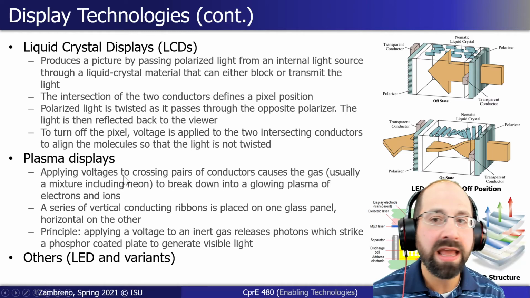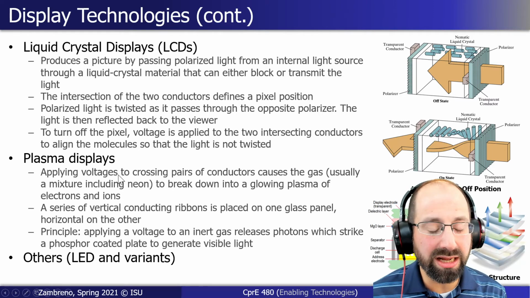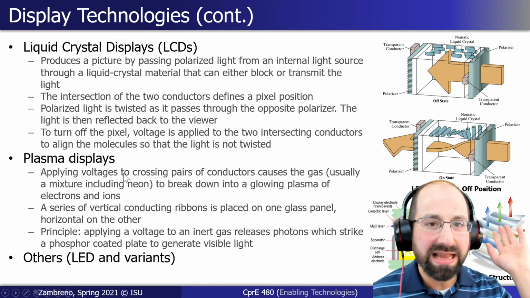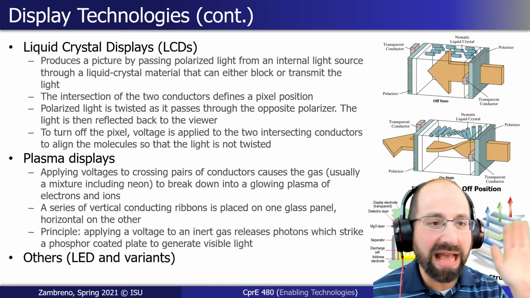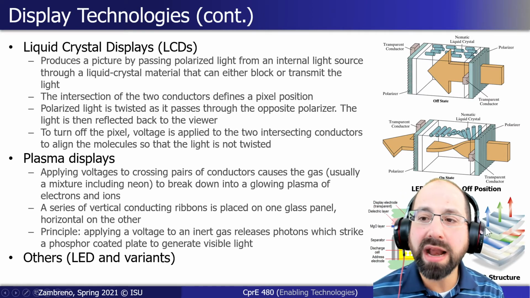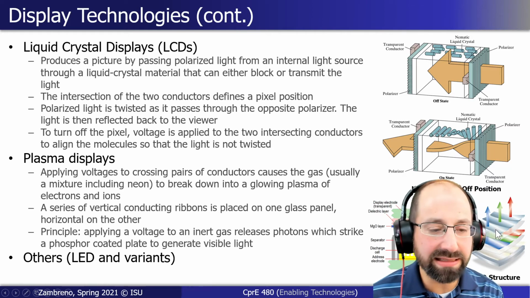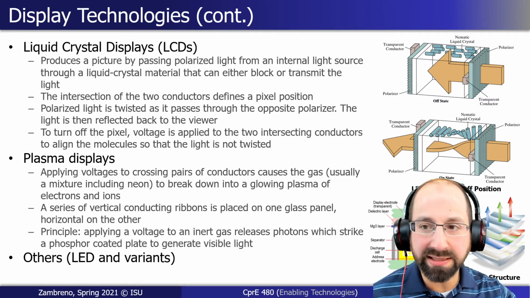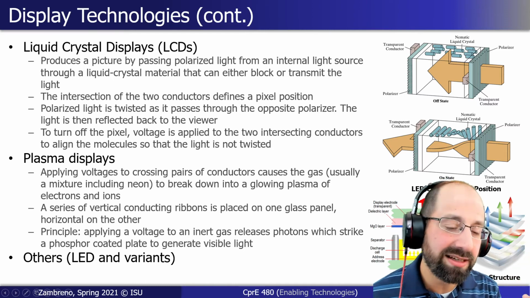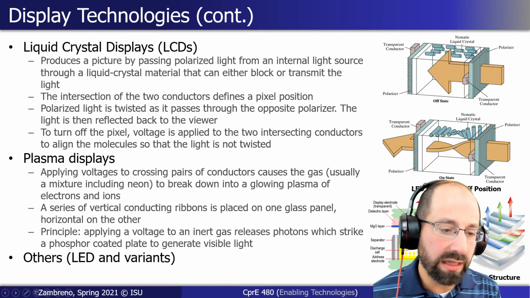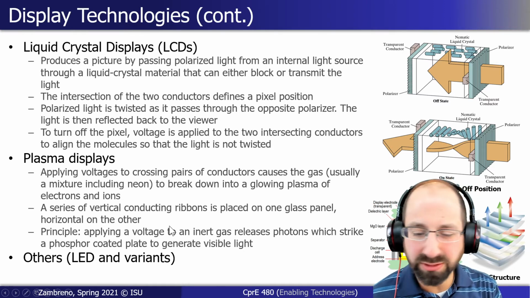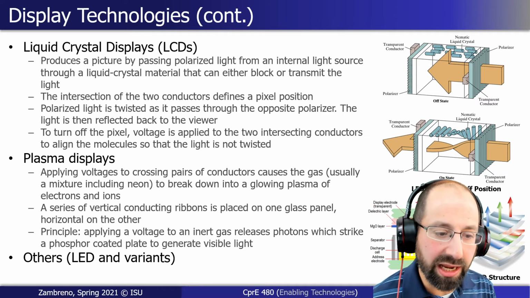So here's light passing through, here's light not passing through, based on that liquid crystal that is being individually gated or opened up. Plasma displays are a very similar concept, except we have crossing pairs of conductors that allow a glowing plasma to pass through or not. And for any sort of structure like OLEDs, it's a very similar concept. Different than the CRT, which is really just lighting up phosphors on a display based on the amount of electrons we're passing it. Basically, a semiconductor gate that allows light to pass through individually for red, green, and blue filters for a given pixel. So that fundamental color theory, which we'll talk a little bit more about today, has not really changed.